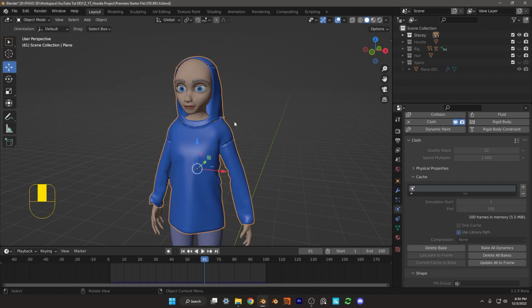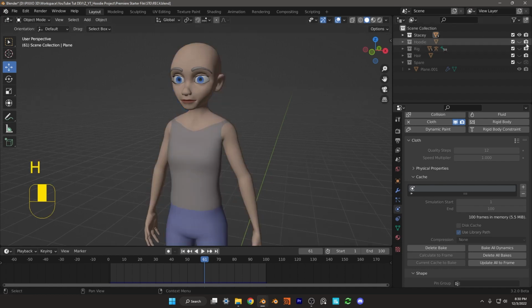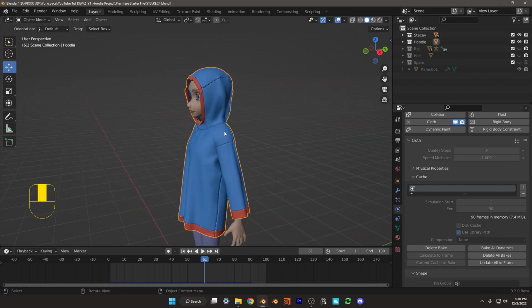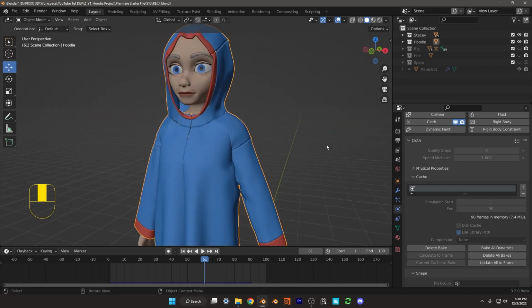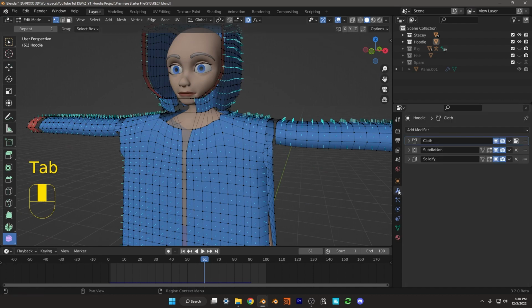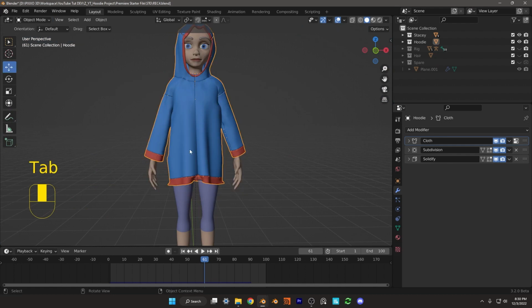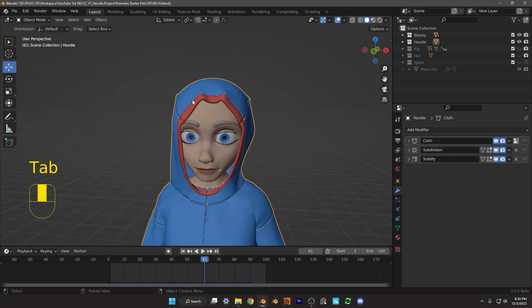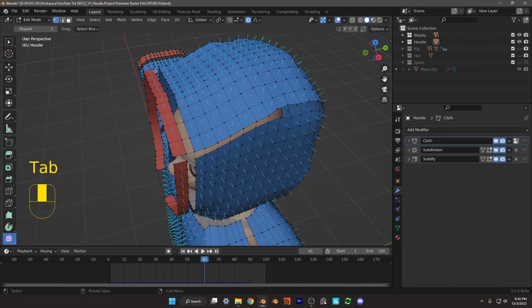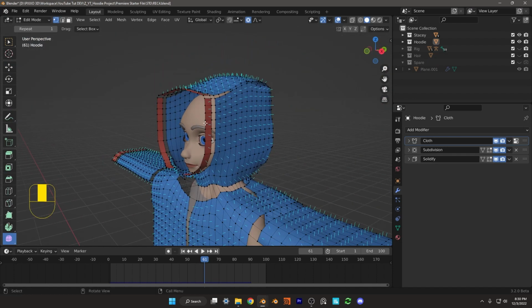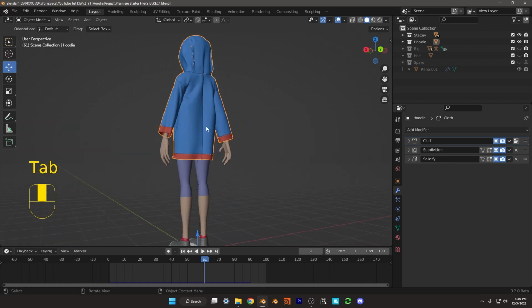Now keep in mind, I'll quickly show you something. I'm going to hide this one here and bring back the hoodie that came with the blend file, my original. This one is the exact same thing that I just showed you guys. The only thing is I applied the mirror modifier, and then I also deleted or dissolved some of these edges in the middle so it comes together. Then I just added these extra little attachments, exact same principle, dissolving the edges in between and having it all fused. I just gave those a different color, but this really is the exact same technique.